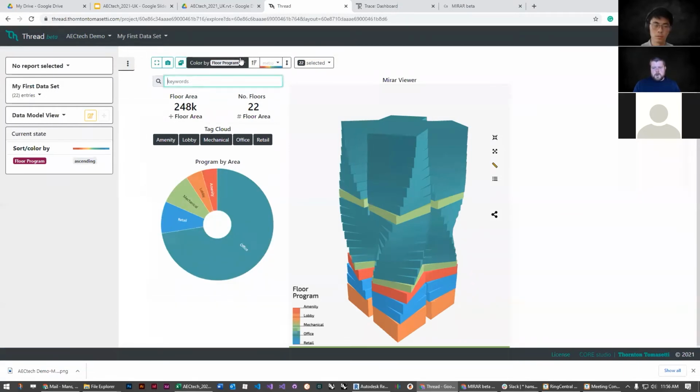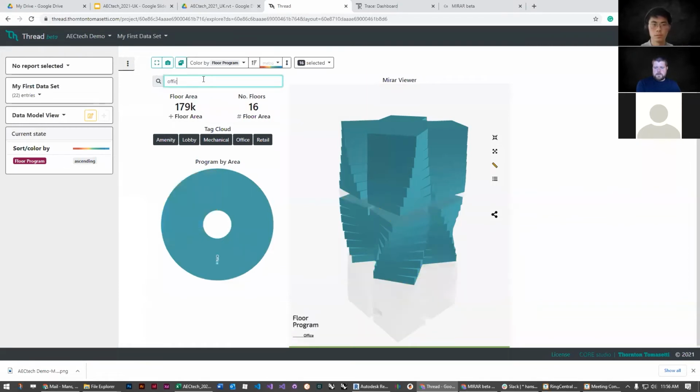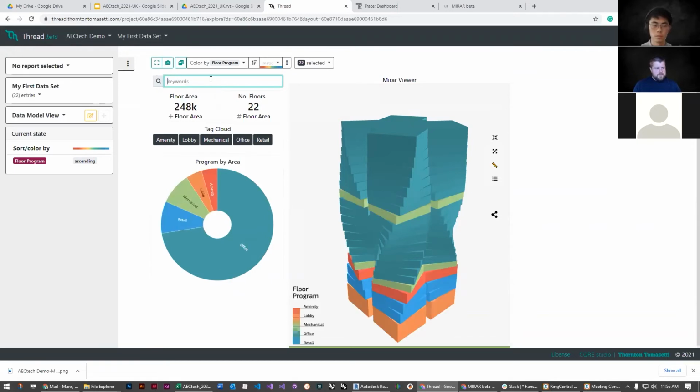And maybe I want to go in here and look at searching for, let's just say, office only. So I can actually filter and query the information based on the search. One of the attributes that I don't think is in this model, but I've put in previous ones, is like client names or something like that. So I can search for particular results and isolate those elements. So in this way, I can create an interaction now between my 3D model and a more robust data visualization platform.